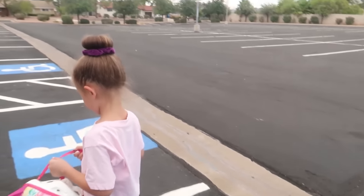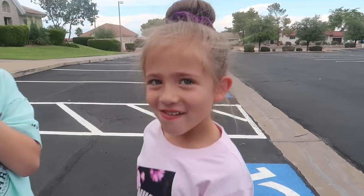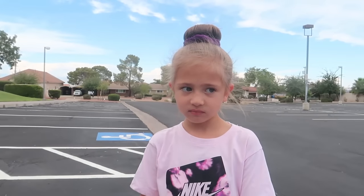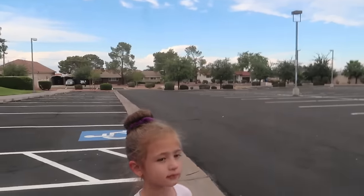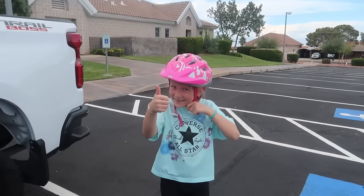All right, this is take two of training wheels coming off for Stella. Are you ready to ride the bike again? Yeah. Without training wheels. Pretty hard. It is pretty hard, but you got it. You were so close last time. Last time you hold on to me and we both fell. Yeah, I know. But this time we have a helper. Ty is helping record. There he is. We need a helmet. He's gonna help record so I don't have to hold the camera and hold your bike at the same time. And then Livy's here for the ride.